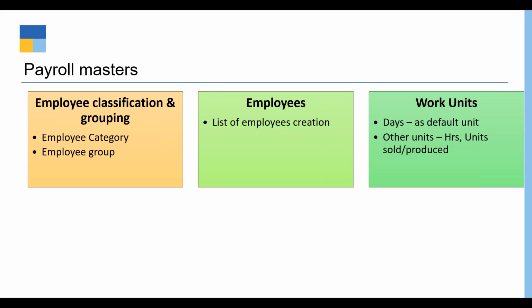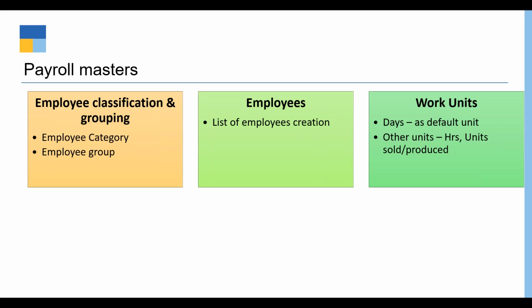By default, we have days as the work unit available in the system, so no need to create that. Based on the number of days present, you'll be paying salary to the employee. So days is already available, but it's not available as a master; by default it is embedded in the product.